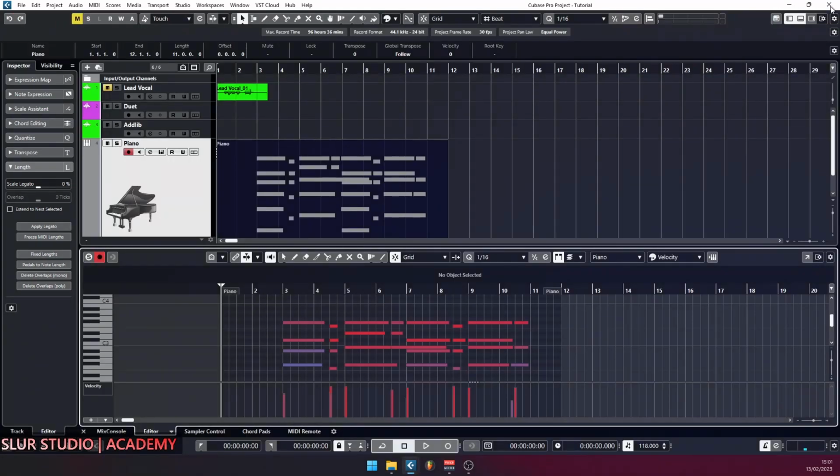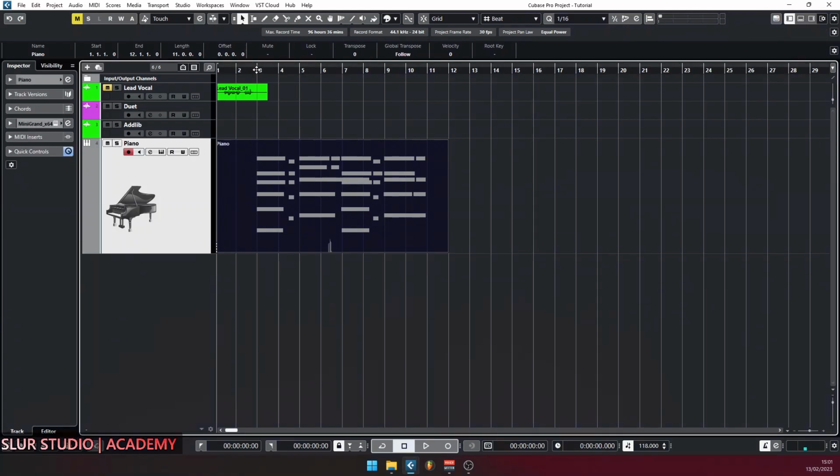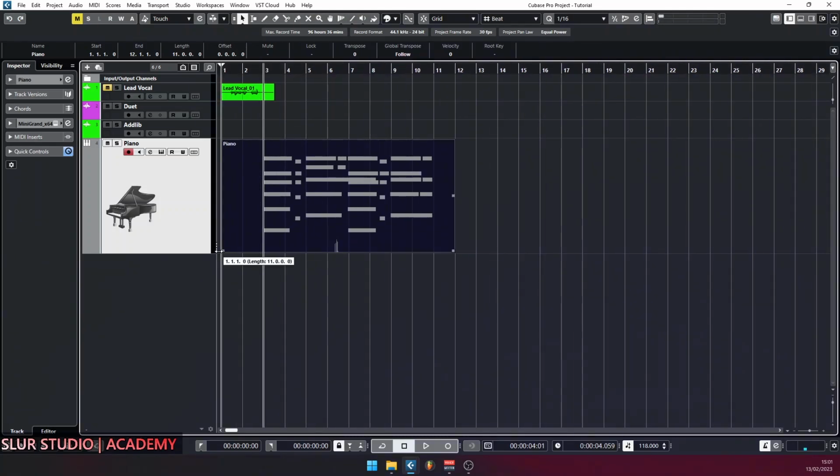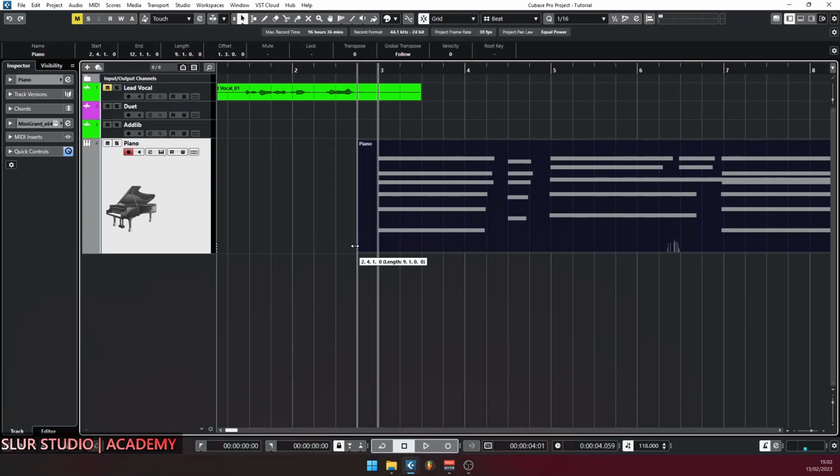Close the editor view and close the lower zone. Let's place our mouse on the ruler and click around 3 where the music starts. We can as well resize this clip, but as you see, it's not following the grid and you might not be able to resize perfectly on the line. What you have to do is activate the snap, which will enable the clip to snap to grid. When we activate this and we move this slightly, you can see it's sliding to grid. Okay, now it's sliding by beat.